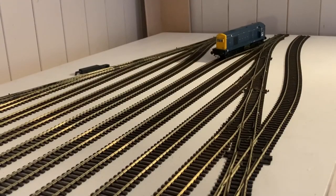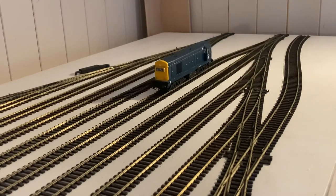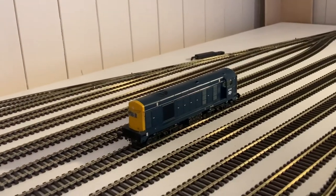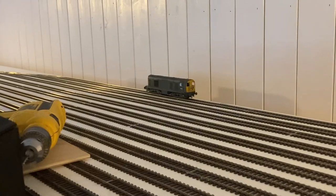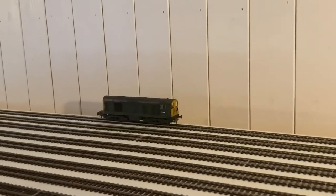Just while this class 20 is running onto the centre road, it's worth saying that these are all locos that I've just taken off the workbench. They're all in various stages of completion, none of them are finished. Most of them still need weathering or a bit of extra detailing work done. In the case of the class 47, it still needs some headcode blinds adding. These are all on the to-do list. I just picked them all up at random to test out the fiddle yard just because they were readily accessible.